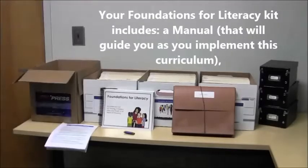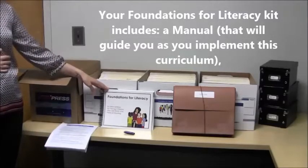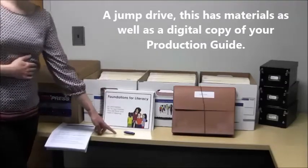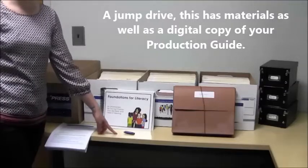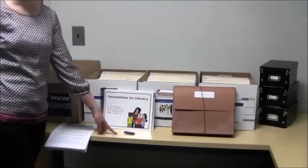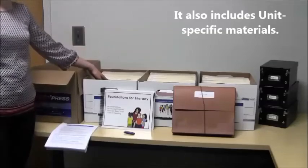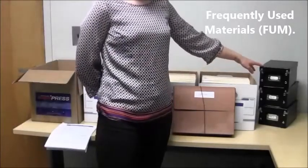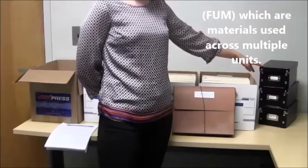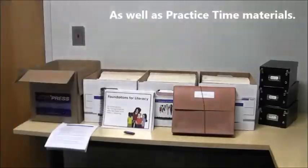Your Foundations for Literacy kit includes a manual that will guide you as you implement this curriculum, and a jump drive. This has materials as well as a digital copy of your production guide. It also includes unit-specific materials, frequently used materials, which are materials that are used across multiple units, as well as practice time materials.